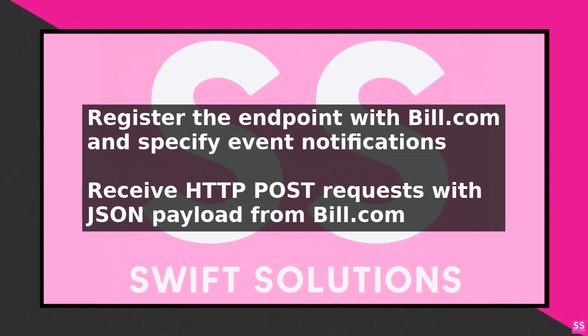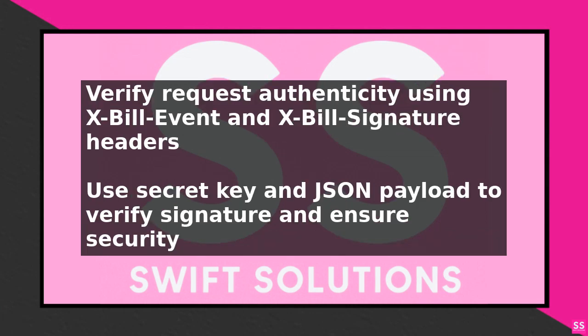To encode the webhook, you need to verify the authenticity of the request by checking the X-Bill-Event and X-Bill-Signature headers. The X-Bill-Event header specifies the type of event that triggered the webhook, and the X-Bill-Signature header contains a signature that you can use to verify the authenticity of the request.